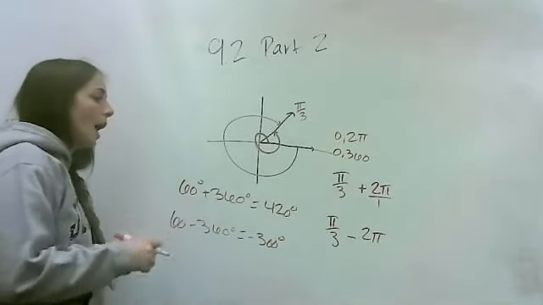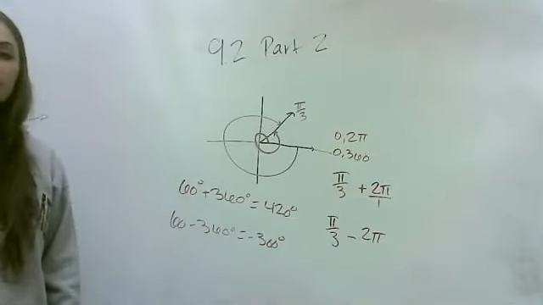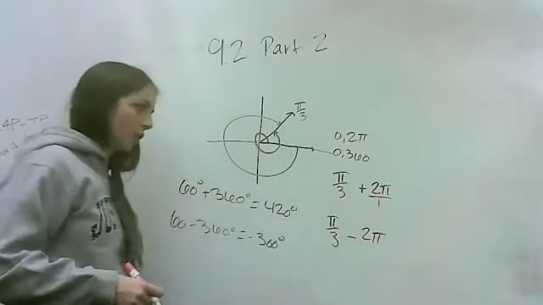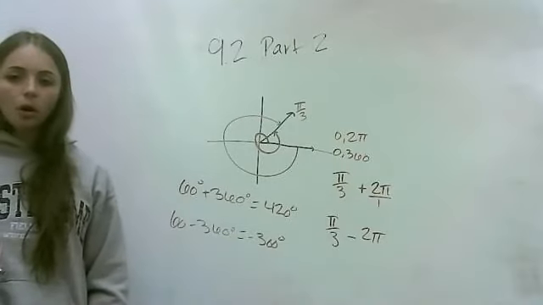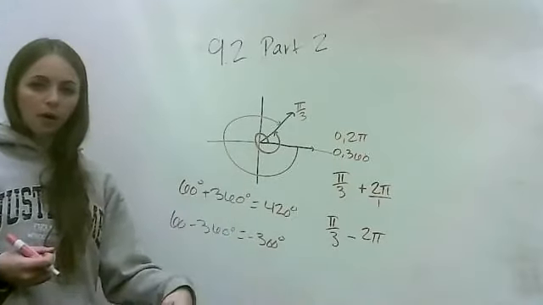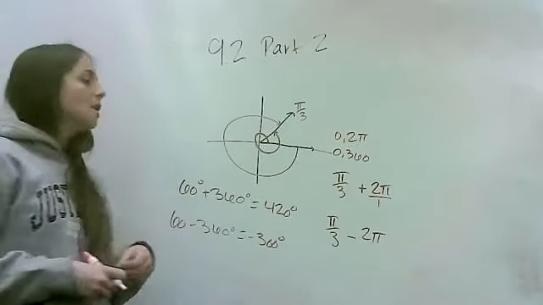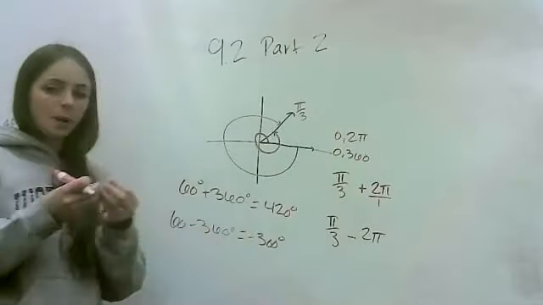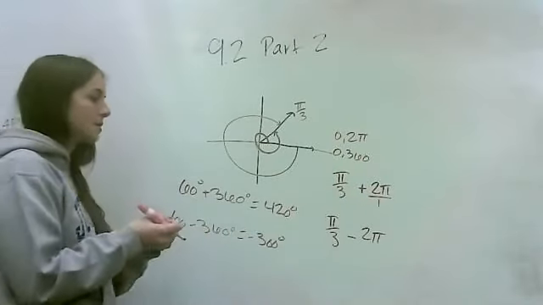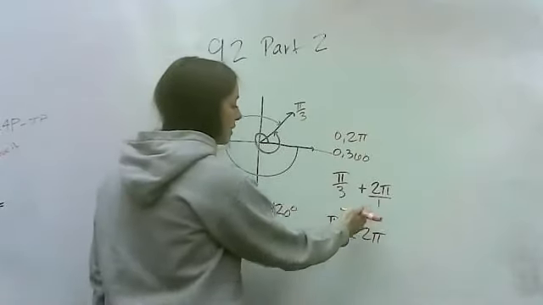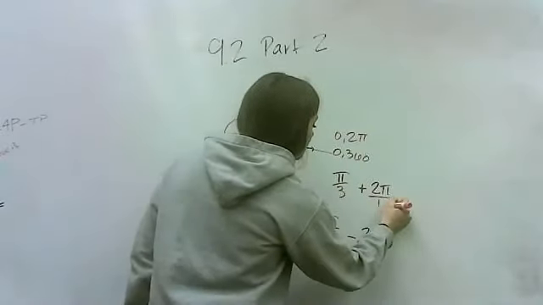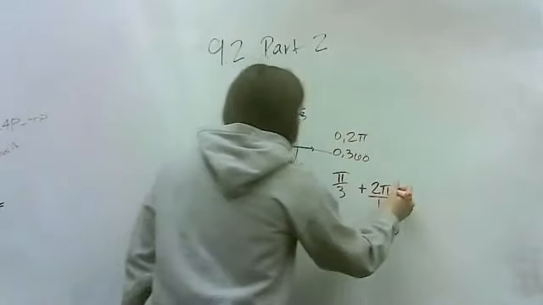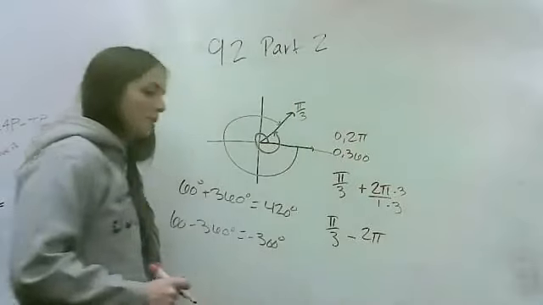So when you go to add fractions, one huge thing you need is a common denominator. Here, I have 3 and 1 as my current denominators. We don't like to get smaller, so I'm not going to take the 3 down to a 1. We tend to like to get larger, so I'm going to have a common denominator of 3. Again, between 1 and 3, 3 is my best common denominator between those two things. So I have to ask myself, okay, to turn 1 into 3, you need to multiply by 3. What you do to the bottom, you must also do to the top. So I have to multiply my numerator by 3 as well.